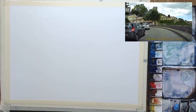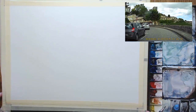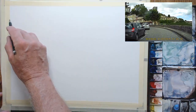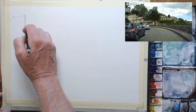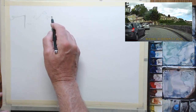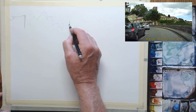So the paper I'm using is Saunders Waterford. This is 300 grams in weight. It's not texture, the medium level, so it's not too rough. And it is in imperial size. It is 15 inches across by 11 inches down. So for the initial sketch, which I do with a soft pencil, this is a 3B pencil.